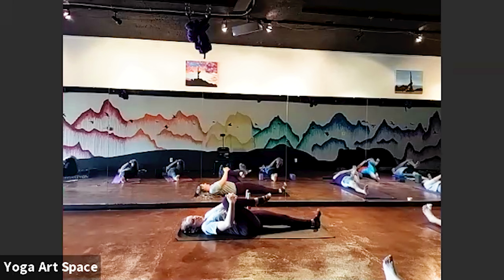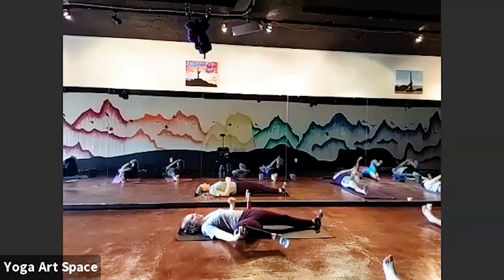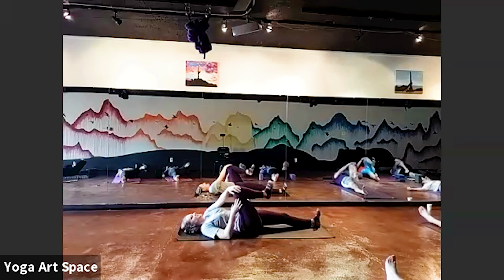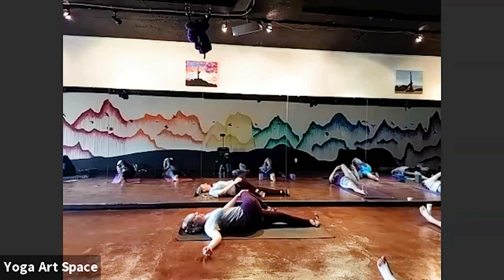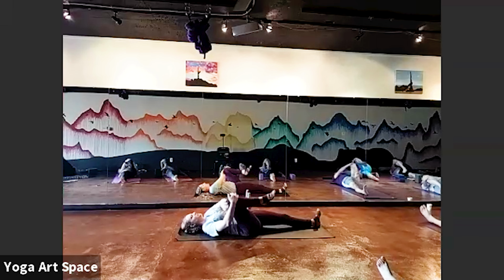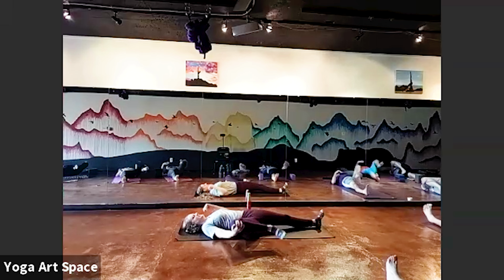And then what we're going to start doing with this right knee is go back and forth between passing the knee into the right hand. The knee goes as wide as it can. And then pass the knee over to the left hand and let it move to a partial twist across the body. Don't feel like you have to rush through it, but take another 3 or 4 rounds like that, just easing into that hip joint.